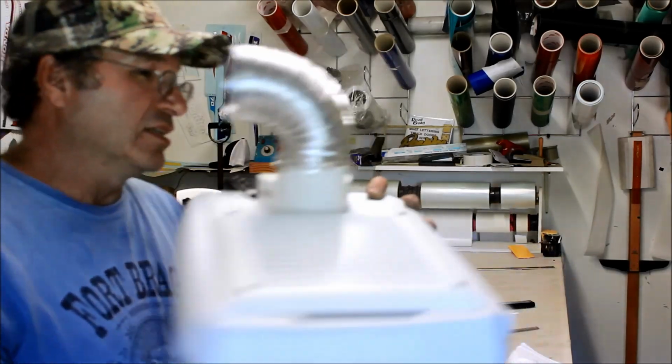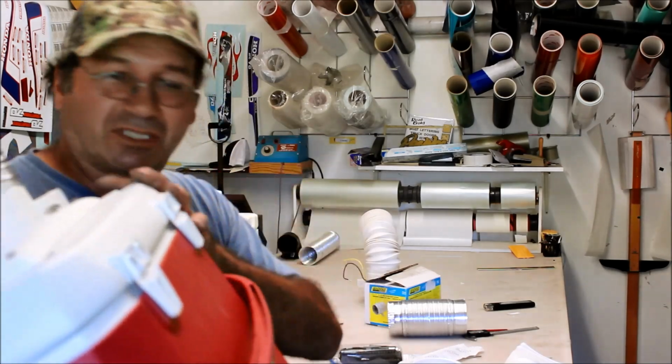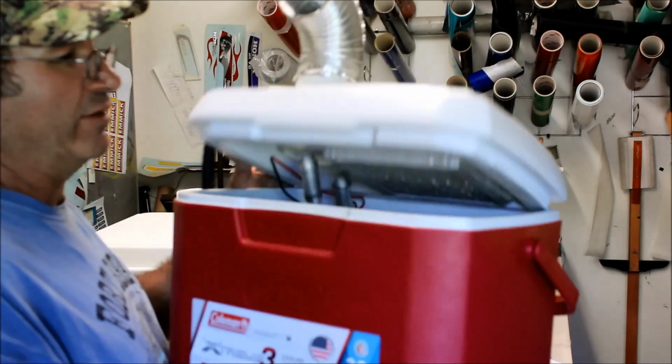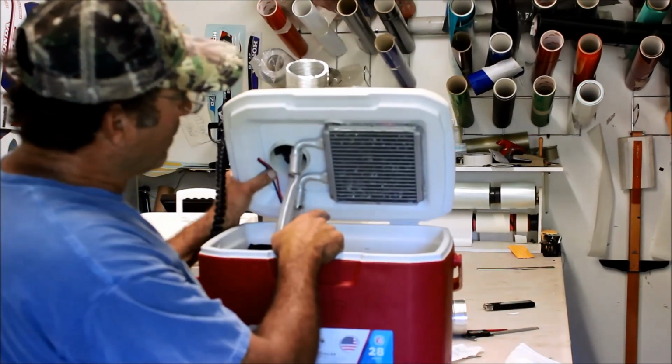It sits in the back seat. Take the seat belts and just go through the loop. That kind of makes a safety feature so it doesn't flop around if we get any turbulence. Inside this thing, it's pretty simple.